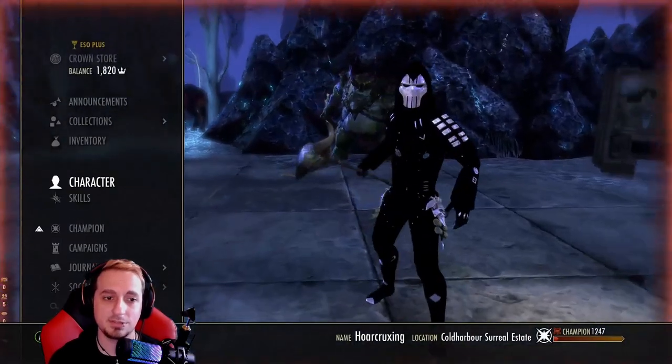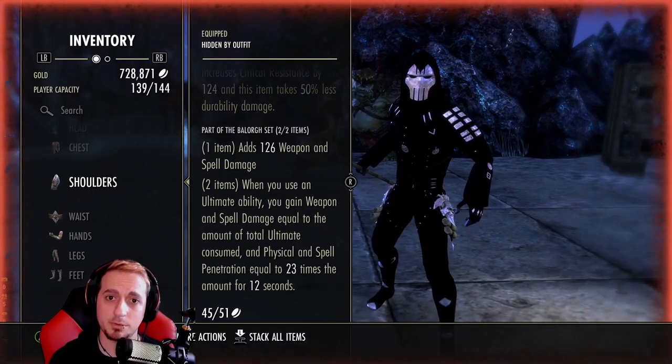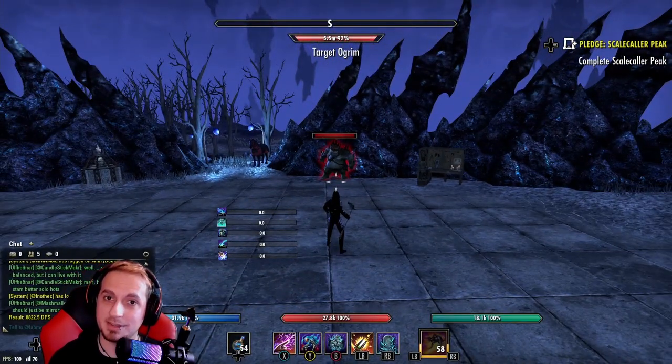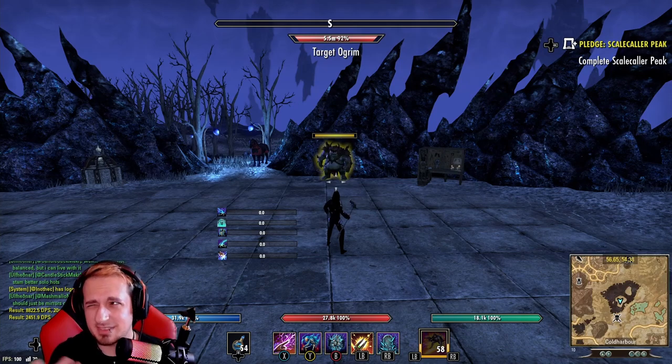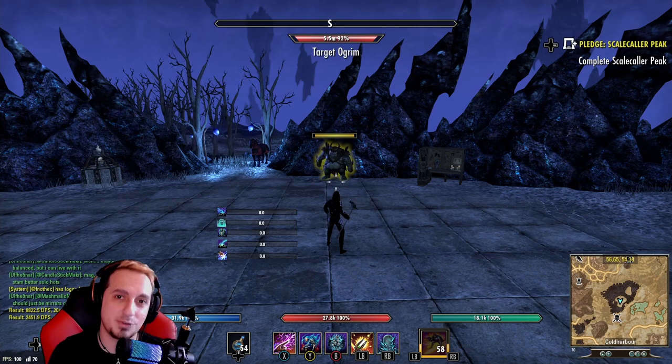What this allows you to do, this procs Battle Spirit, which increases your spell damage and your spell penetration per ultimate consumed. You could potentially use a 500 ultimate, right? And the way this stacks, that's 500 already tacked on to the 1200 you're already having. That's 1700, and if it's stacked multiplicatively, it's more like 1800 extra spell damage for your burst combo.